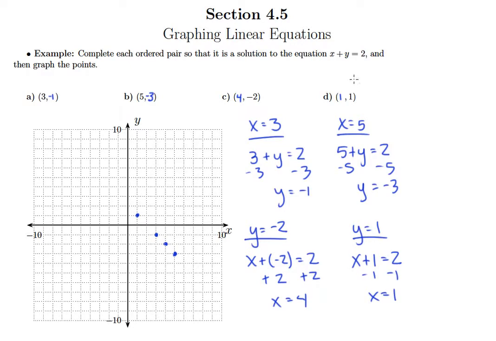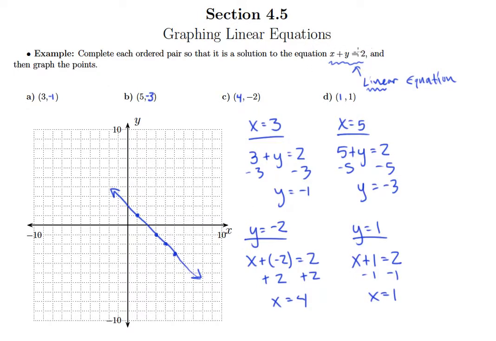Now remember that this equation here is what we would call a linear equation. From the last video, we learned about what makes a linear equation. And you might notice the word line there in linear. And if you look at these points, they certainly seem to lie in a line. And so we're going to go ahead and take another step here and connect these dots with a line. And I'm just going to put arrows here for now. So they certainly seem to lie in a line. And this is no coincidence.